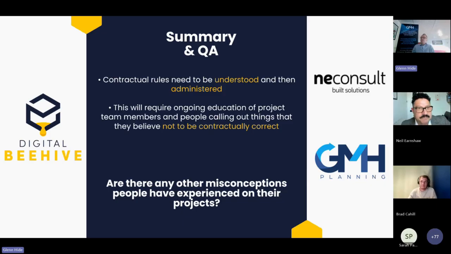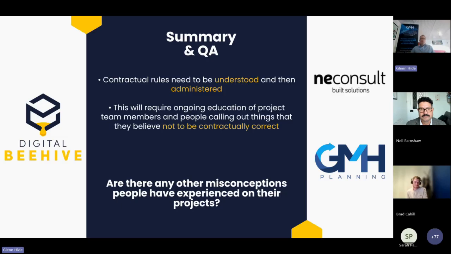So 25.3 applies where there is a key date identified in the contract. First of all, there's another misconception: key dates are anything that's key. No, the only key dates that exist are those included by the client in Contract Data Part 1, Section 2. These are contractor deliverables that the contractor needs to achieve because the client wants something achieved for someone else, normally dealing with third parties and other interfaces.